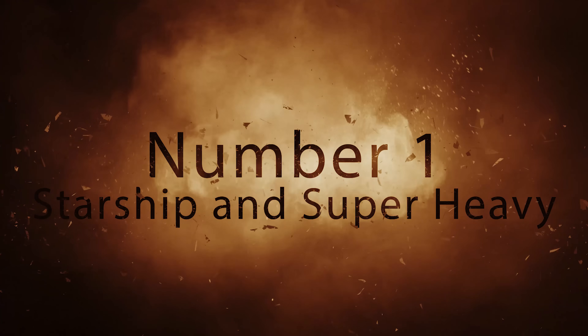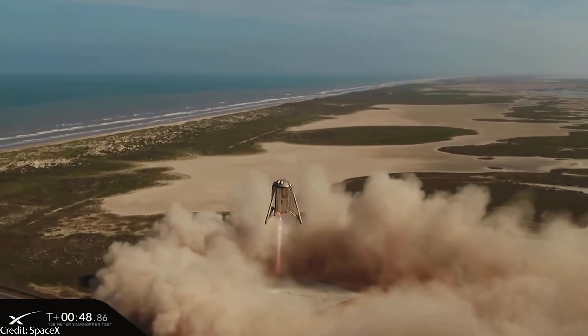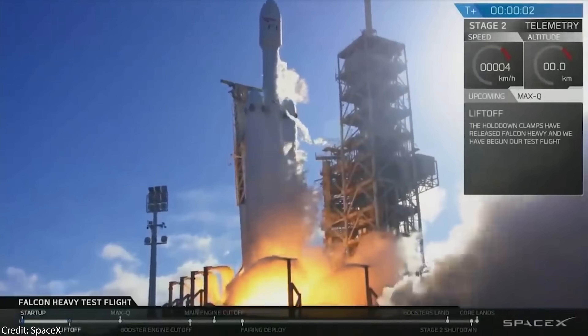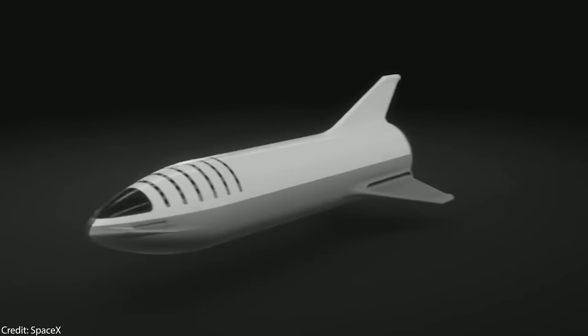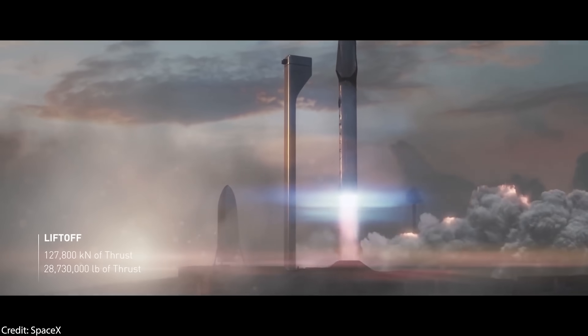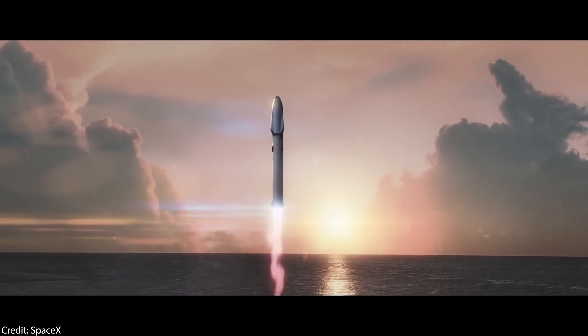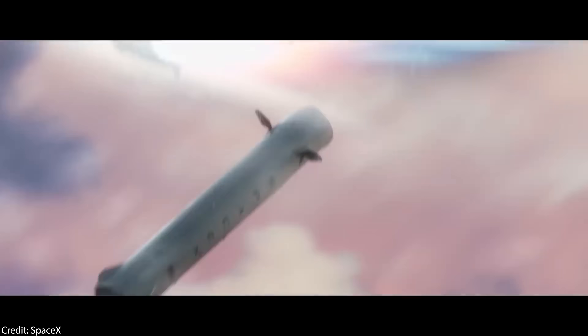But there is one reusable rocket so insanely disruptive that we gave it the top spot. Number 1: Starship and Super Heavy. Among reusable rocket systems, the most disruptive one will of course be Starship and Super Heavy, currently under development at SpaceX. Falcon 9 and Falcon Heavy were — and still are — very disruptive to the commercial satellite launch industry. But Starship and Super Heavy go so much further, totally disrupting not only commercial satellite launches but manned spaceflight as we know it. The first stage is the Super Heavy booster, the second stage is Starship, and both will be 100% reusable.